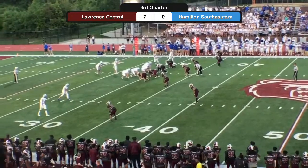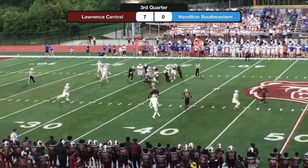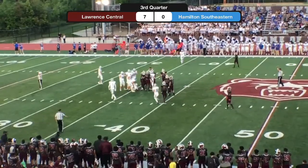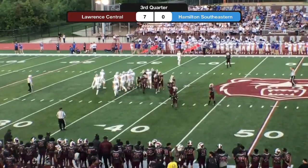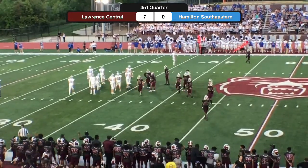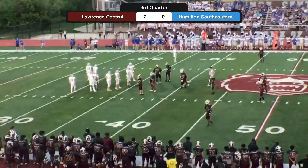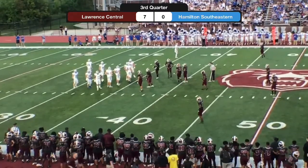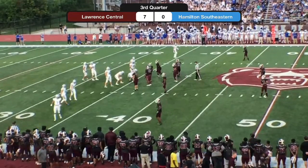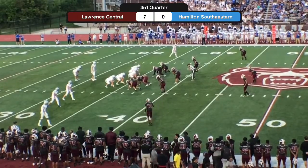So now Hamilton Southeastern here lined up. Quarterback Ty Bradle gives a handoff to Alexander. Alexander will run up, some nice moves there. And they will get a first down. Looking at a 1st and 10, ball on the 29 now. There's those holes, John, that we had talked about literally right before the injury timeout. Like I said, they're in a 4-2. So the running back is literally trying to find the holes. Like, they're just opening up. And LC's not really blitzing, so.